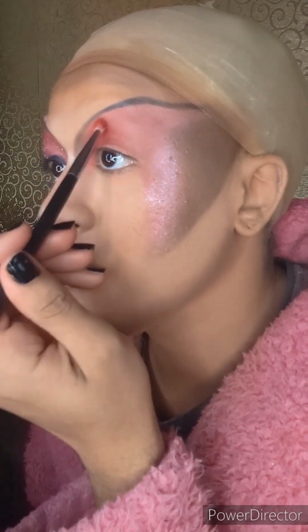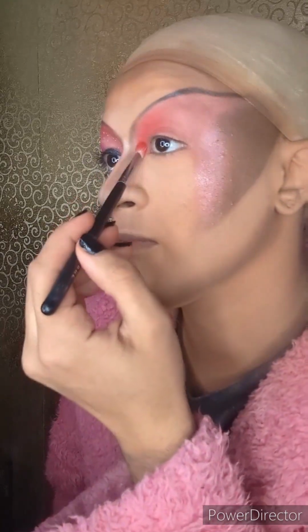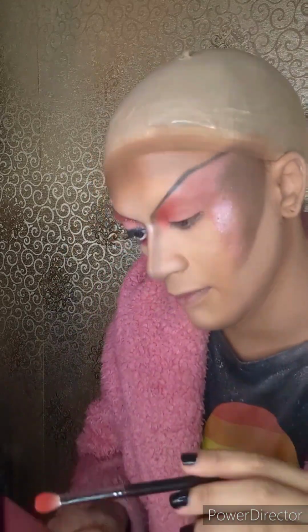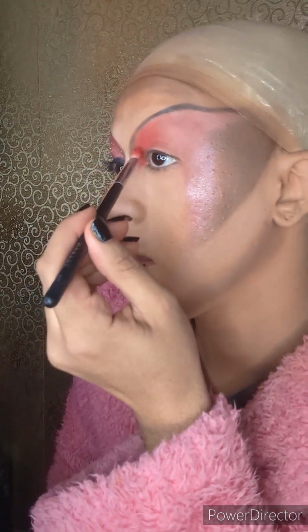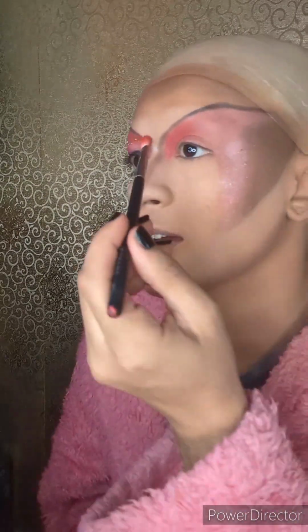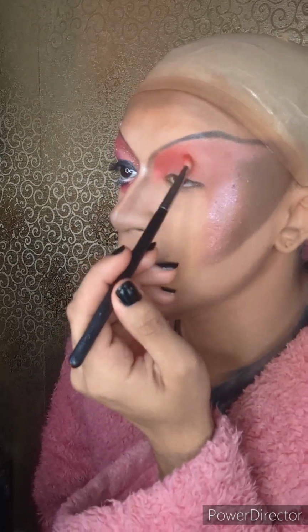And as usual, I buffed it up until it hit the brow. Just blowing out fallout. I don't know where I put my little brush. I'm just gonna have to do a bit with this one. So literally right round like that. I'm scratching the pan, because sometimes when you scratch the pan, it releases more pigment, and sometimes for some reason when you release more pigment, it also blends easier.